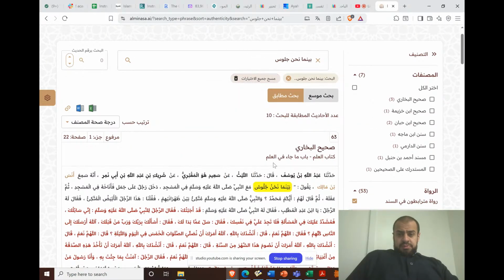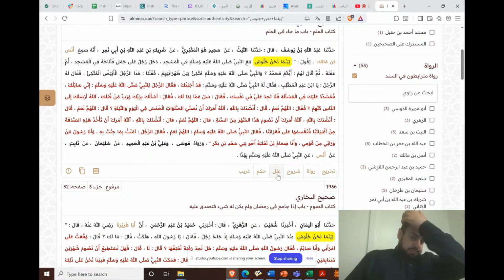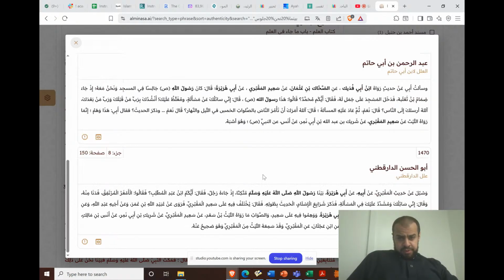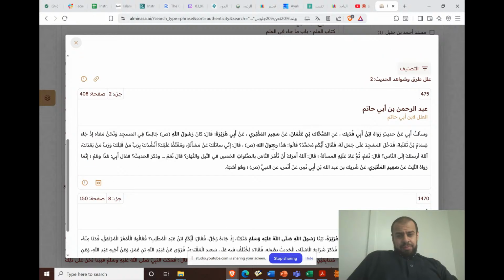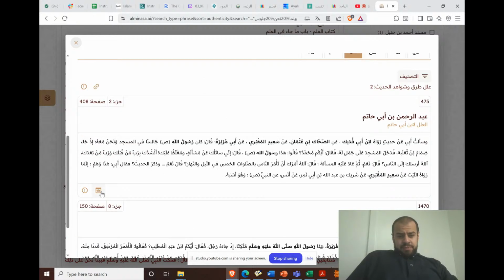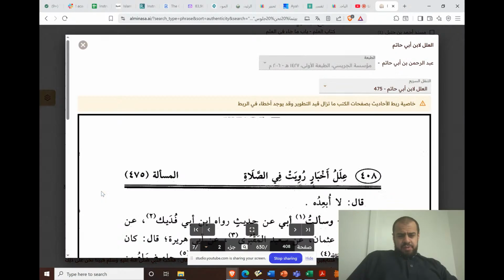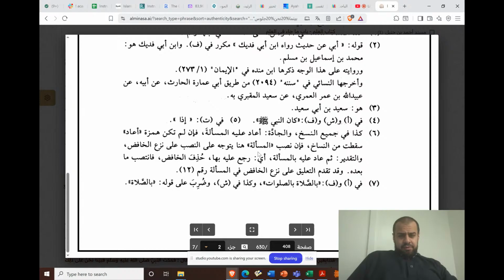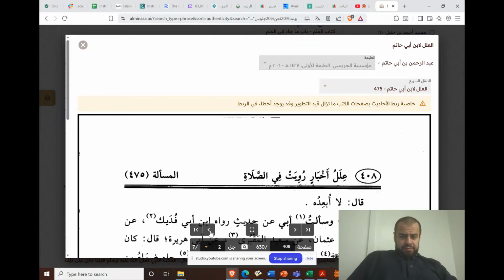What are some other cool things that you can do with this app? Also, Ilal of Hadith. So this is actually Sahih Bukhari. Ibn Abi Hatim talks about this. One thing just to note, sometimes things might not be exactly right, so you might have to play around a little bit. It might be talking about a hadith that was in the same section or something like that. So it's always good to go back to the original book and see what's actually happening before and after. By the way, you can go left and right to go back to the original book.